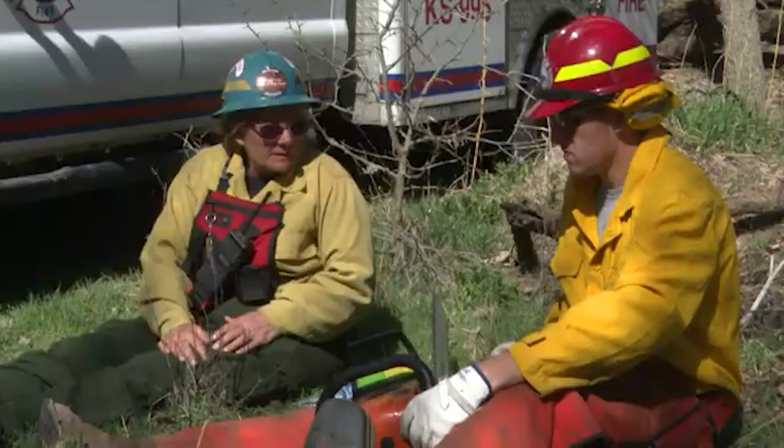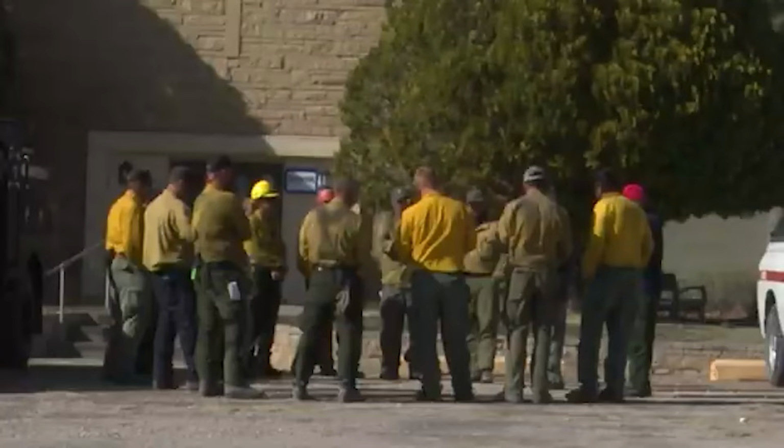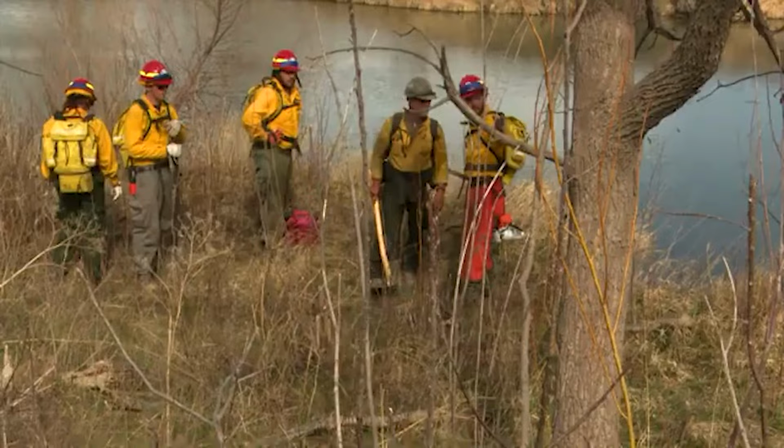We, as the older generation, have an obligation to provide great mentorship to those that are going to replace us in the future, and those are our future leaders. And giving them the right tools that they need to be productive and successful in their career comes from very experienced and knowledgeable people that are training them. Here, it's all live action. You are seeing everything that you learned throughout the year put to use as far as safety and topography and types of fuels and stuff like that. Now you can see it all as it's happening right in front of you.